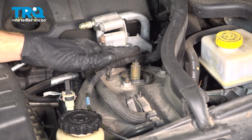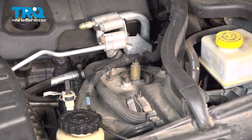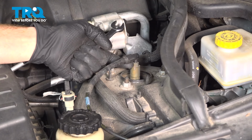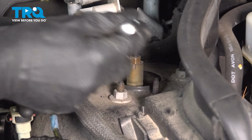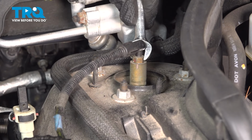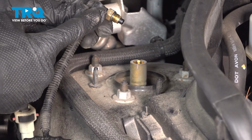Along each side of the vehicle, you're going to find your front shock tower. We're going to dislodge the line that leads along the top. Keep in mind, there could still be some pressure in this system. To disconnect this, I'll be using a 12mm. We're going to loosen this fitting right up along the top of the shock. Now that we have that off of there, we're just going to give this a quick inspection.